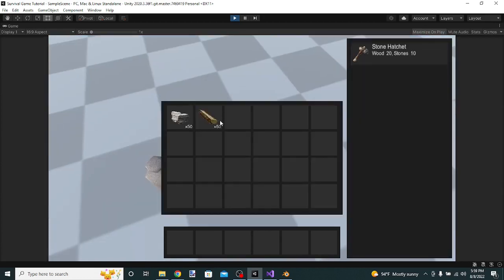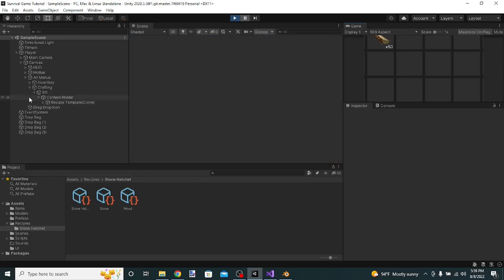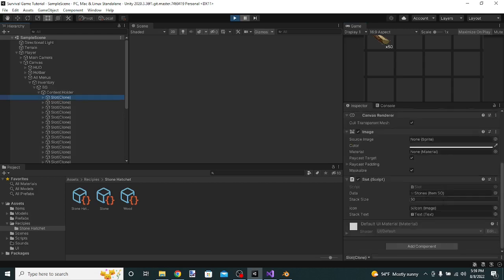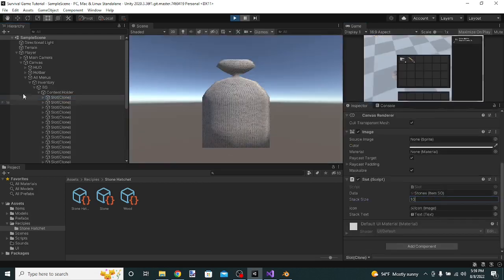And that's it. I'm going to do one more thing, and that's gonna be make this the exact values just to test it out. But I'm pretty sure it will work. So this is the stone, which is 10, and this is the wood, which is 20, what it requires.